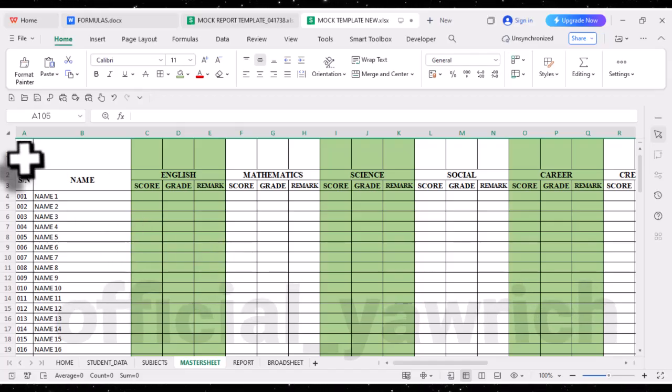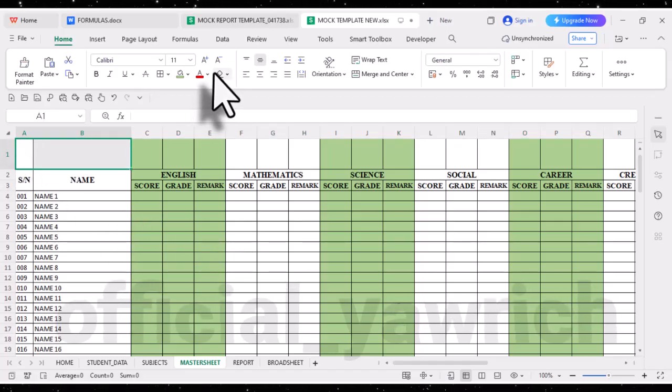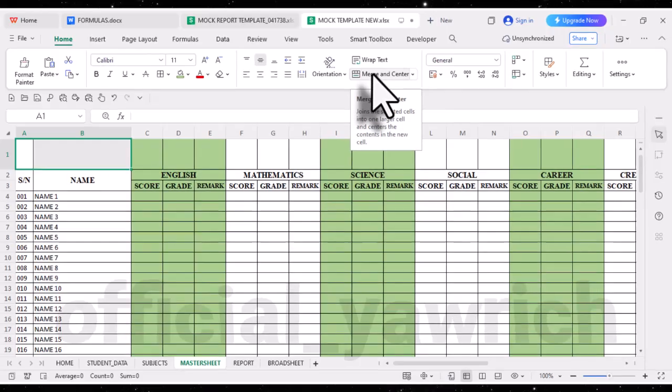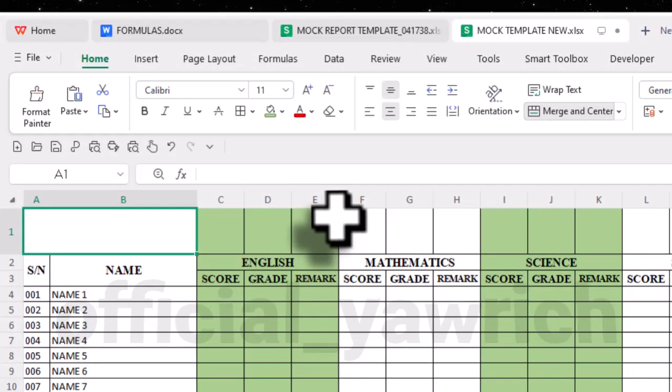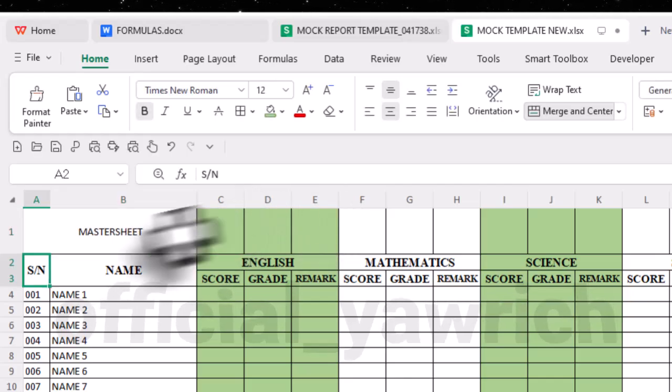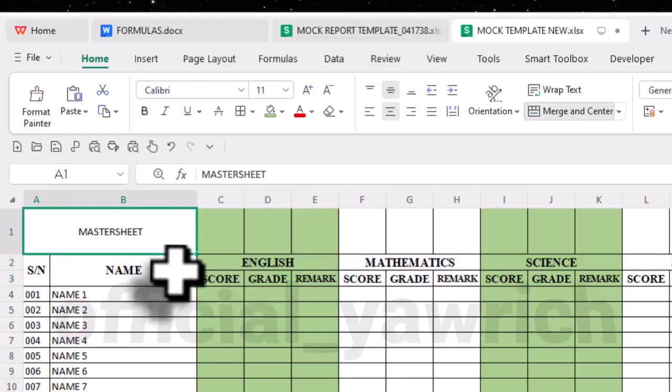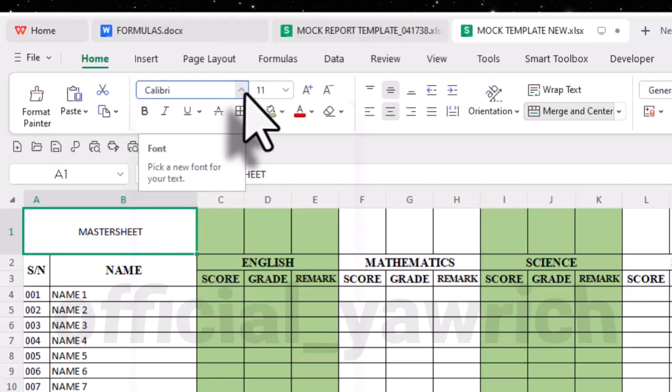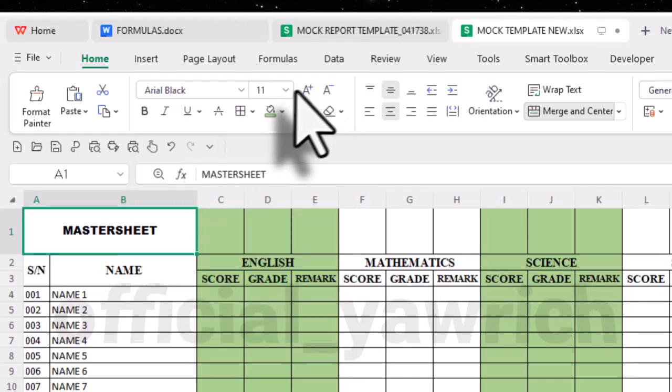Now let's go to the top. We will merge these two here. Then I will type Master Sheet, we are doing it together. All right.